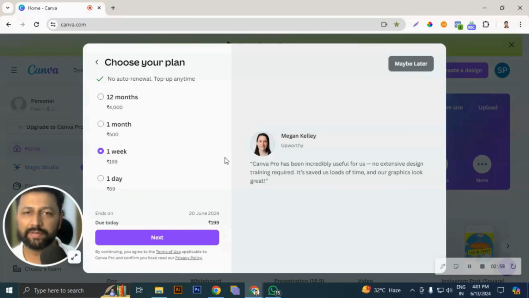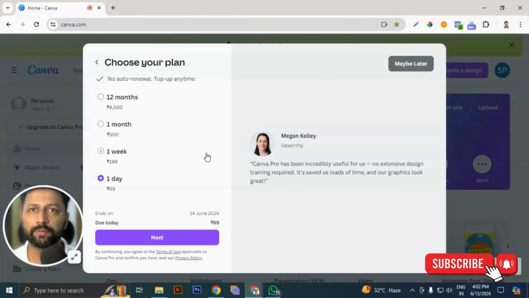Because as I told you, the whole process is not going to take more than an hour, provided you have all the prerequisites ready, parent testimonials, the candid images. If you have kept everything ready, it's not going to take you more than an hour to design these 180 posts. So to start with, you can even sign up for a single day, but it is important to get the pro version.